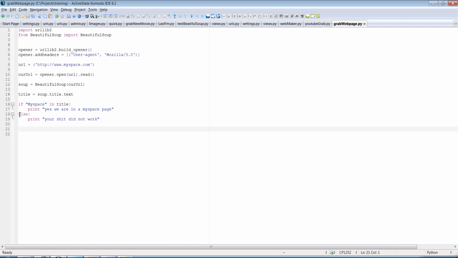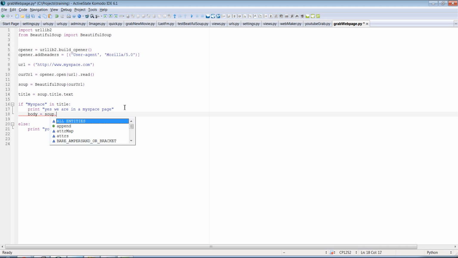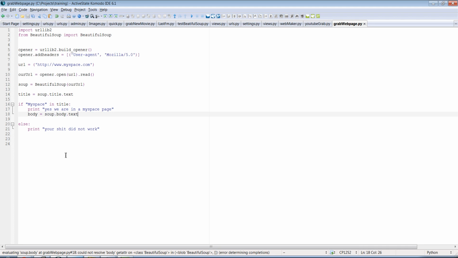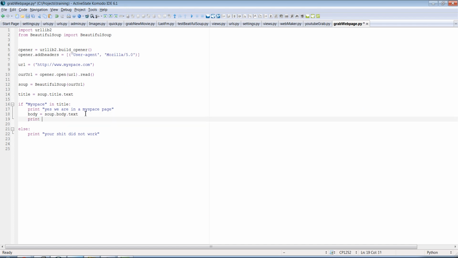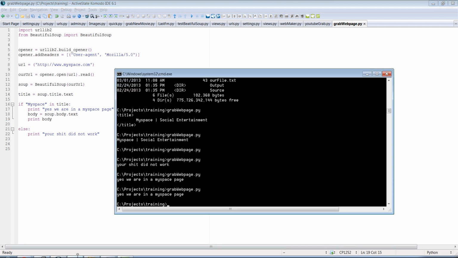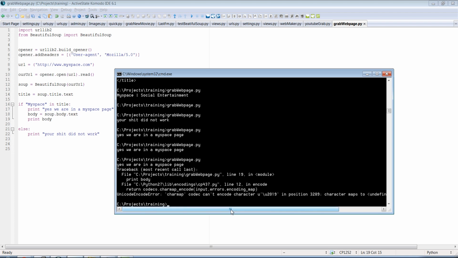Since we have a simple if else, you can just do additional stuff. We'll say body equals soup dot. Is there a body character? Soup dot body, maybe? Dot text? I don't know. Let's just do that and see what it does. No, it doesn't do anything. Oh, that's because we only assigned it. So let's just say print body. Since we're now in this if space of programming, because it's evaluated to true, it's just going to follow everything in here. And if it was false, it would just do the else and end the program. So hopefully this prints the body, if body even finds anything. So it doesn't even find anything.